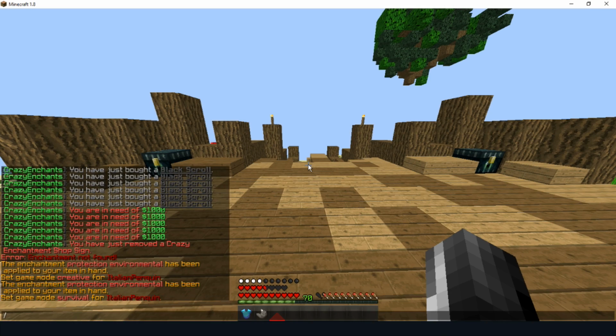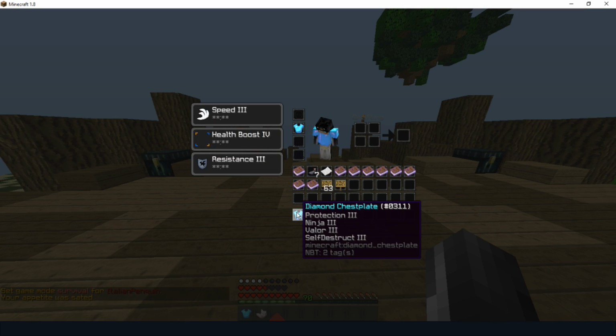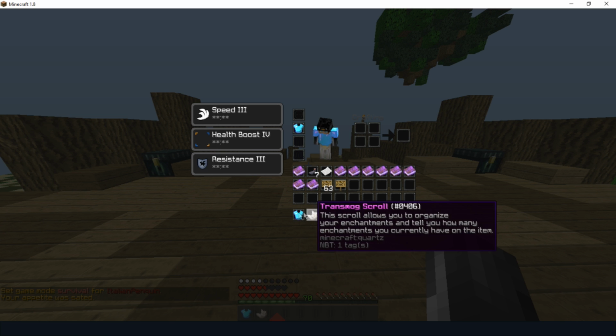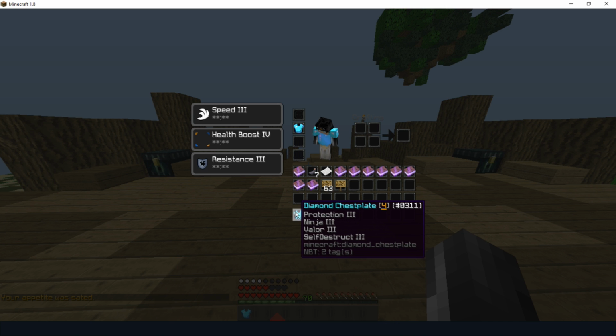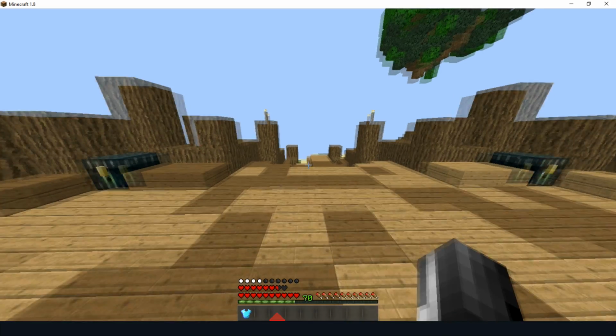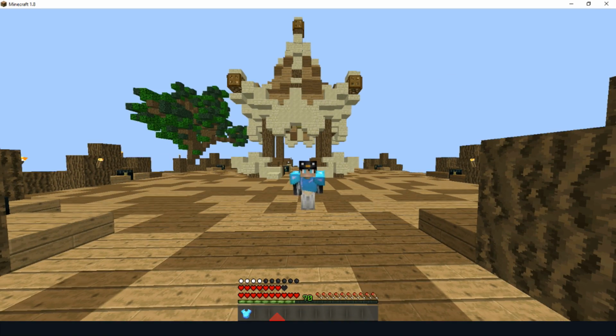So it's Ninja, Valor, Self-Destruct, and it does not have the number of how many enchants are in. So pretty much I guess what it does, it doesn't reorganize the enchants, but it does put a little number next to where it says Diamond Chestplate to show how many enchants you have on, which I think is pretty cool if you ask me.